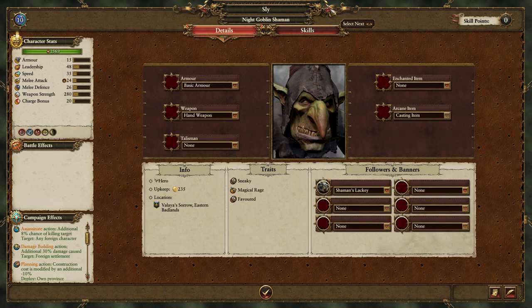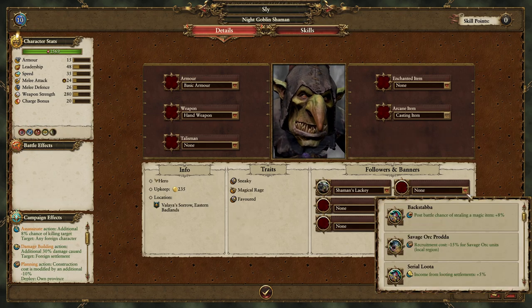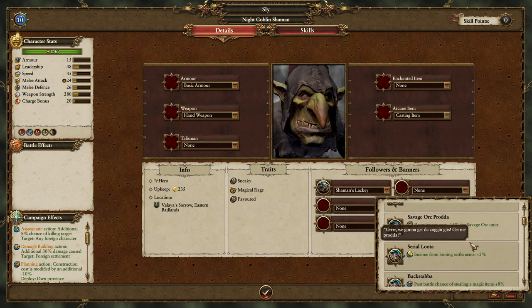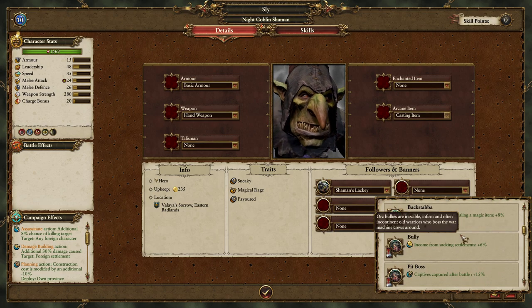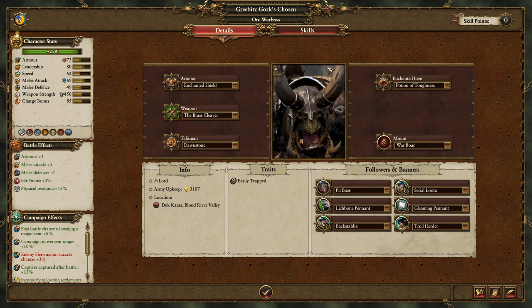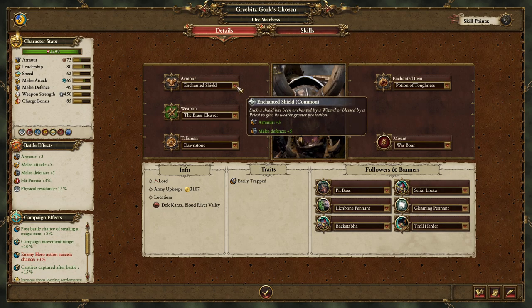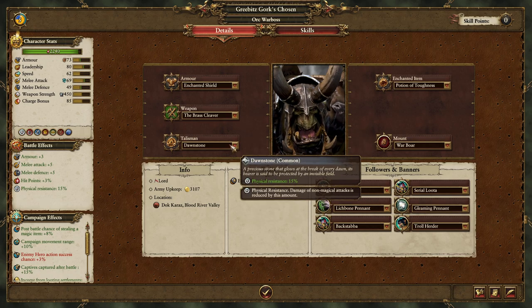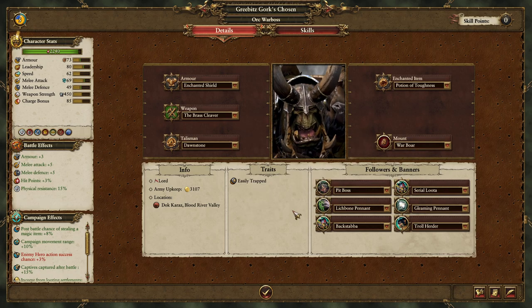Let's look at everybody else. Sly, I don't know if there's anything I can really give you that matters. You're not in fights, so that doesn't matter. Most of these just don't apply to you, so that's fine. Enchanted Shield. Brass Cleaver's fine. Dawnstone's fine. Potion of Toughness. Sure, that's all fine.